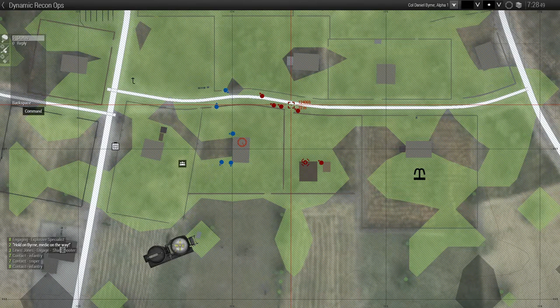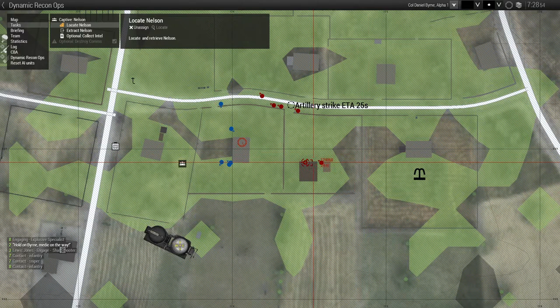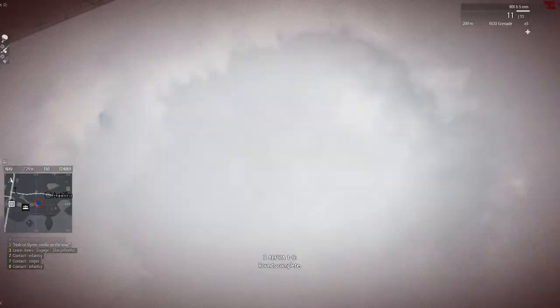Okay. I don't know where our hostages are. He might be in that building. So I don't want to drop rounds on that building. Awaiting orders.